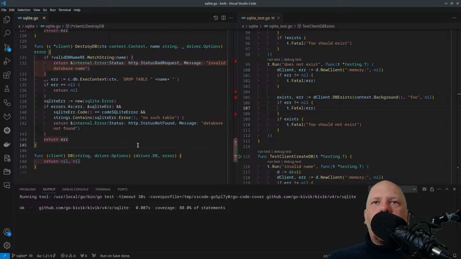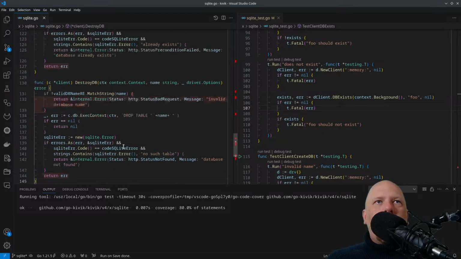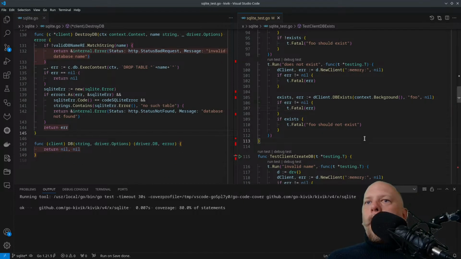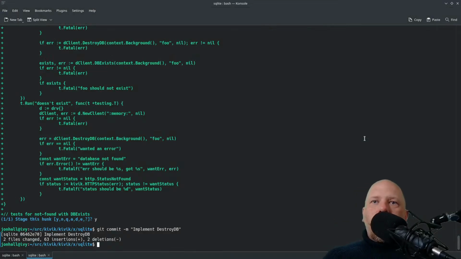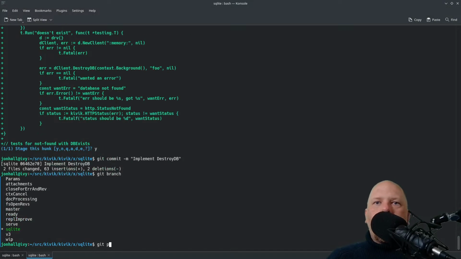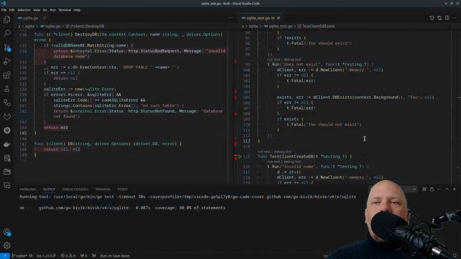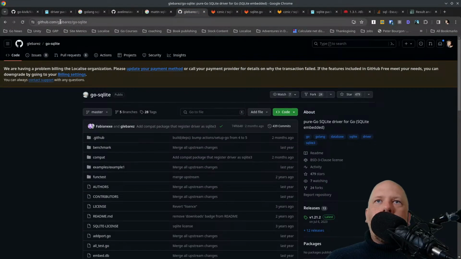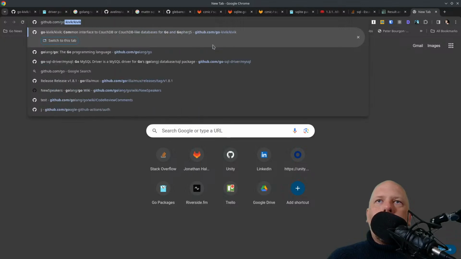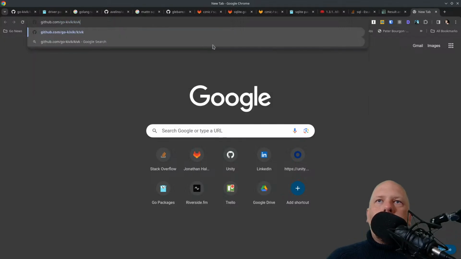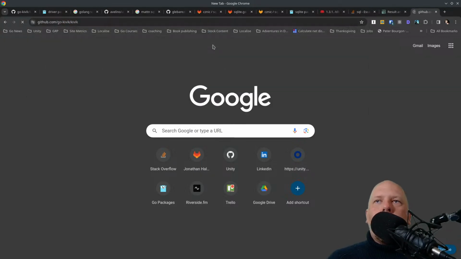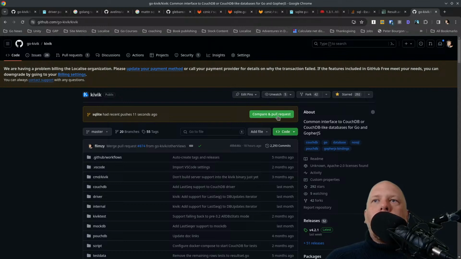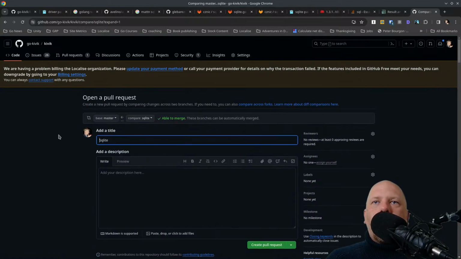It's 4:30 here where I am, so I've been going an hour and a half. Let me go ahead and push this up. Create a pull request, merge that. A pretty good stopping point here, I think. A logical stopping point, that is, because we've done all the required methods on the client, except the one that returns the database.